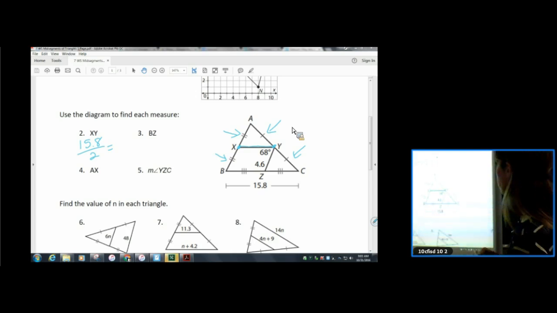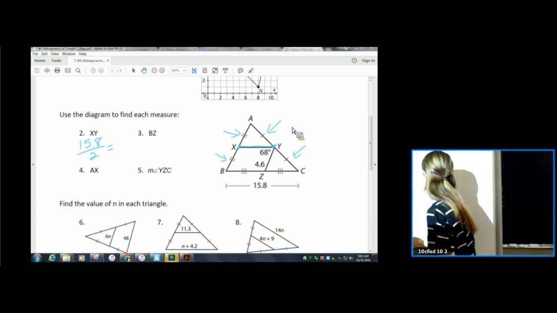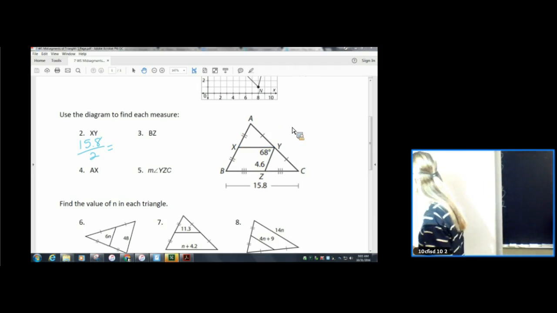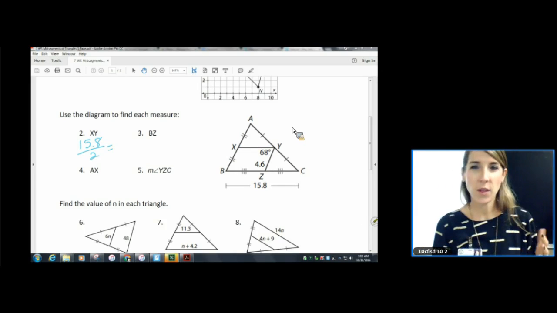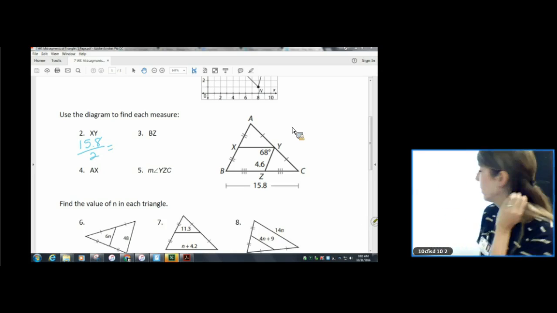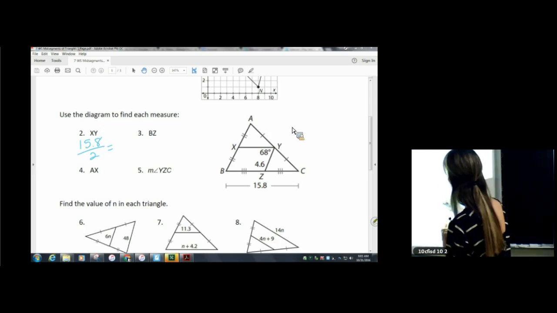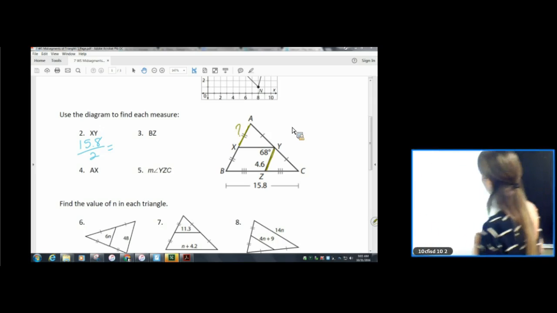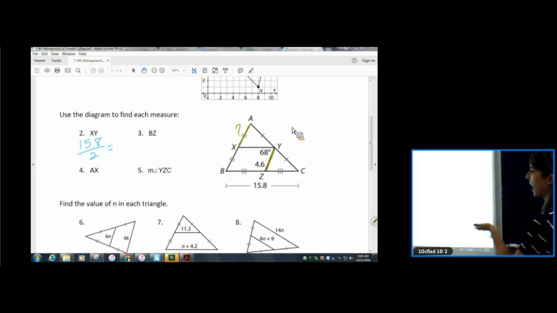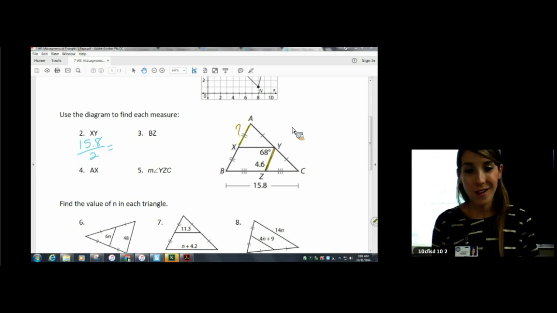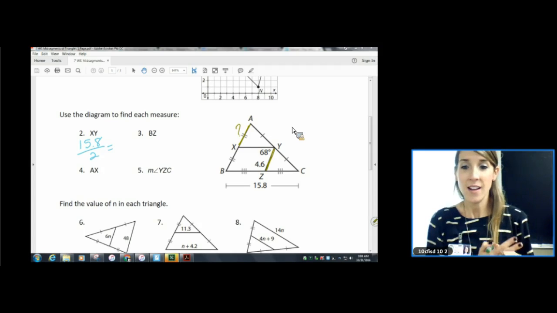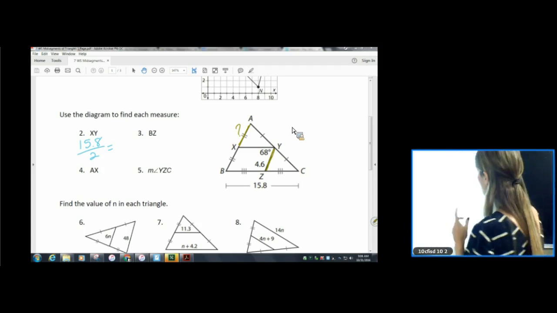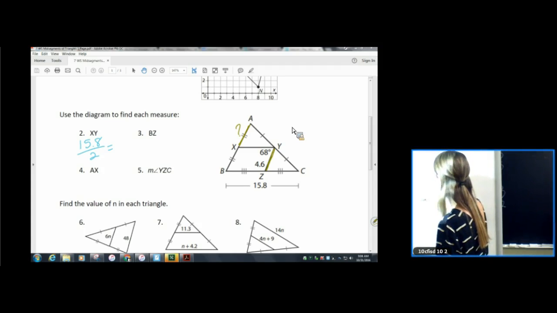Number 4. Number 4 is a little bit weird just because we got this picture from our textbook, but it was really confusing what each side was labeled. Look at YZ. We're trying to find AX. So we want to use our theorem. We could use the theorem that says that it creates 4 congruent triangles, but let's go ahead and use the theorem that this length is half of this length.